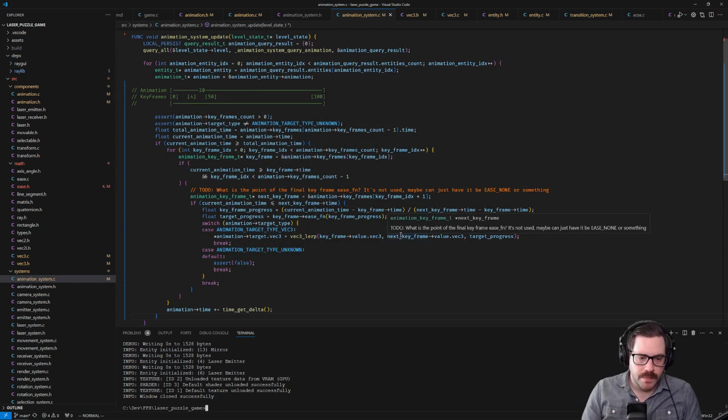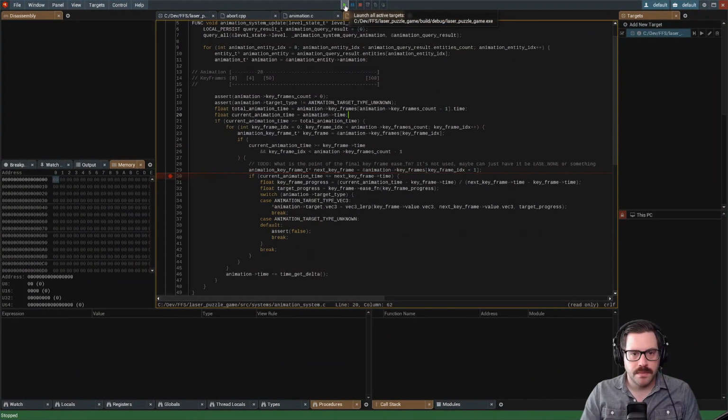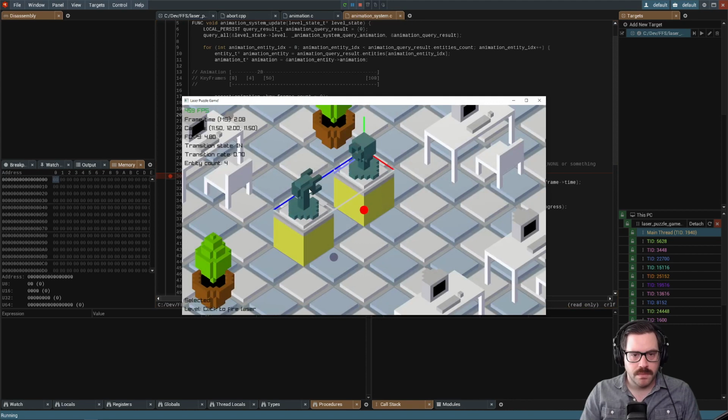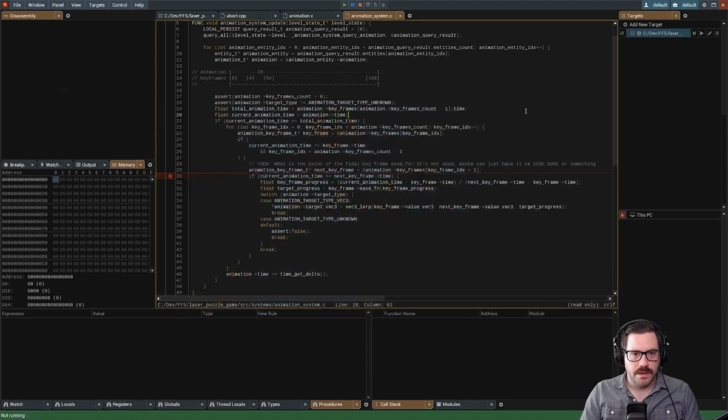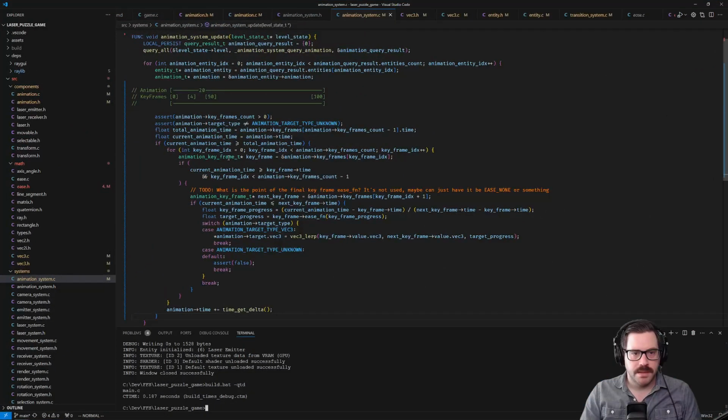Let me debug this. Not running at all. Why is it not running? If the current animation time is greater than, whoops, I meant less than.